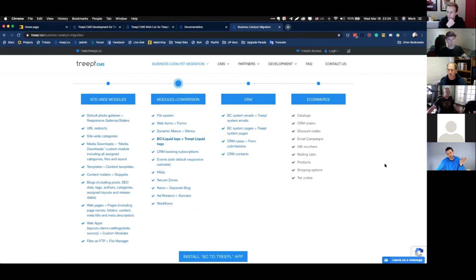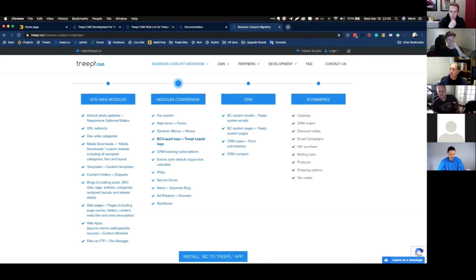So it appears in Treepl's admin. And we're working on adding the conversion in order for pages and products and everything to shopping cart to render properly on the front end. For this one, we're aiming to release it next week.